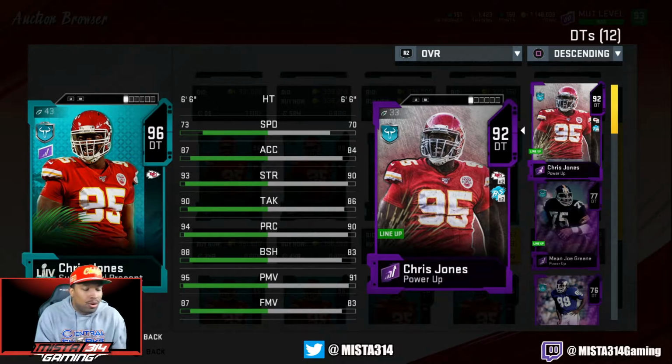They gave him 95 power move, which is legit. Finesse move 87, which we can get up to 90 with a few chems and stuff like that. Play rec 95, tackling 90, strength 93, which is good. I just wish they would have given him a little bit higher block shed. We're going to get it to over 90 once we put him in this power up set and then throw run stuff on him. But overall, I think it's a pretty good card. I can't wait to get him in this lineup.